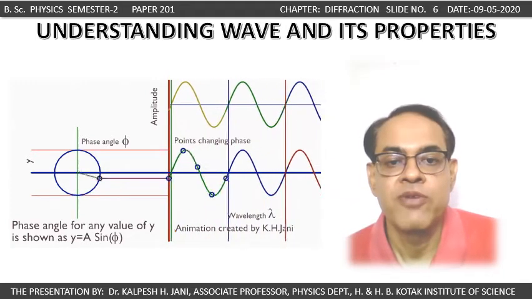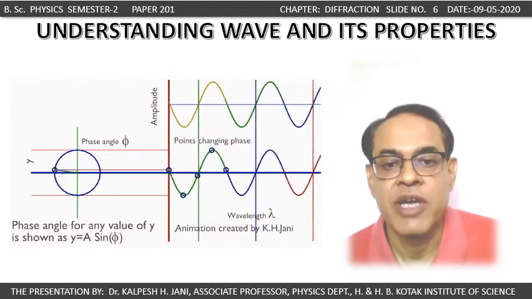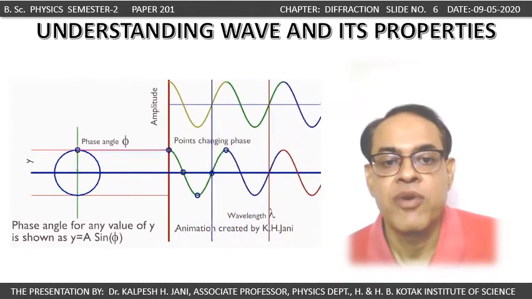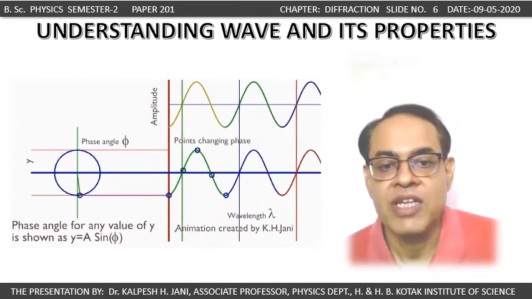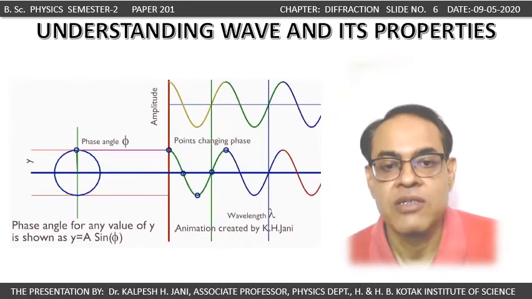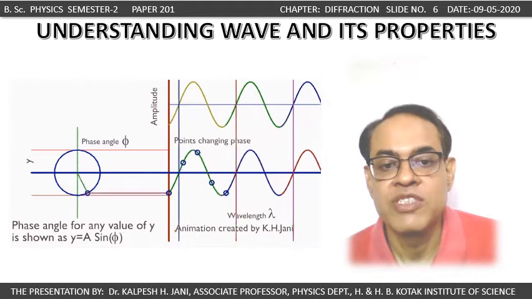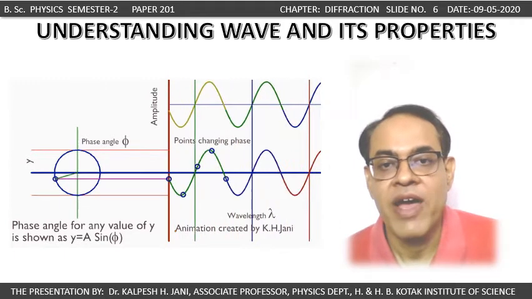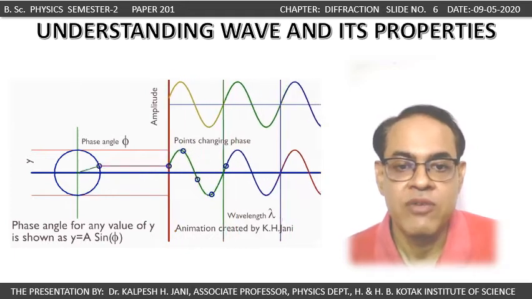So if you look at any time the y displacement made by the constituent, the point has also made the same displacement on the y-axis, so they both resemble each other. They are shown by the line connected between the two, so they both move in synchronization on the y-axis. Now let us understand the phase of the wave.